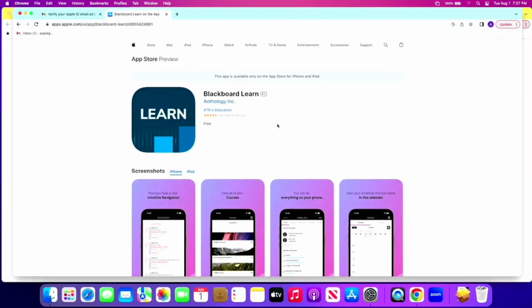I can't find Blackboard as a keyword to help me find Blackboard on the App Store. Let me look first, and then I'll pull it up. Let's see, iOS Blackboard Learn. Oh, it's actually okay. That's an old slide, it looks like this. It's called Blackboard Learn, and Anthology is the company that bought Blackboard. So what you see on your screen now is the iOS app that you would need for Blackboard. Sorry, it looks different.